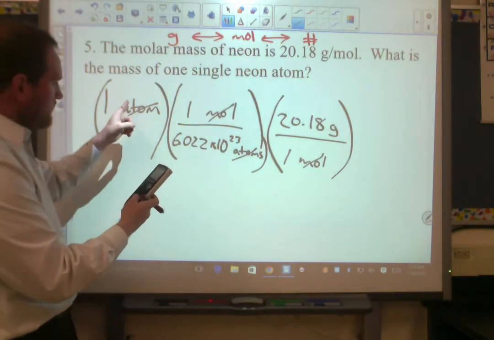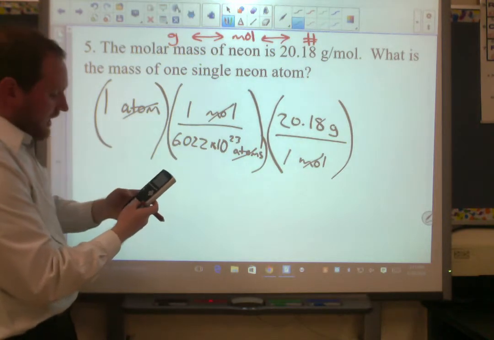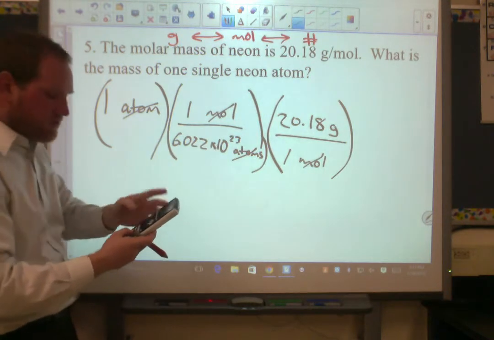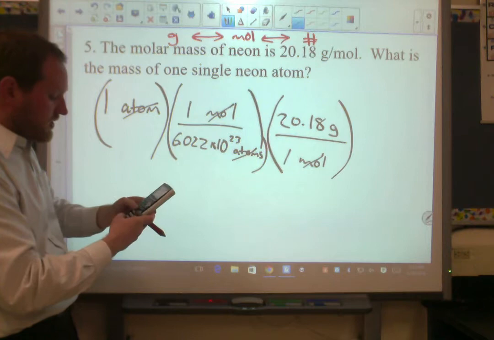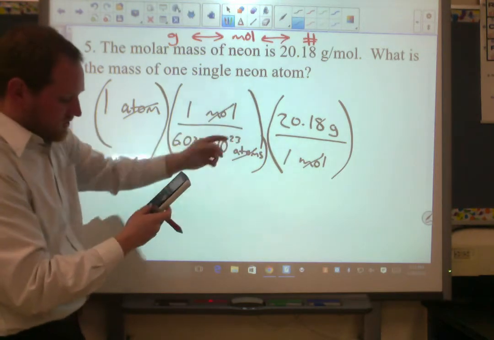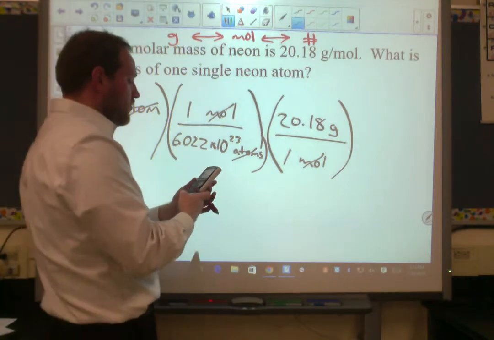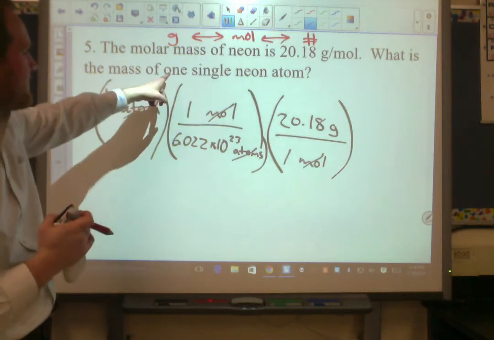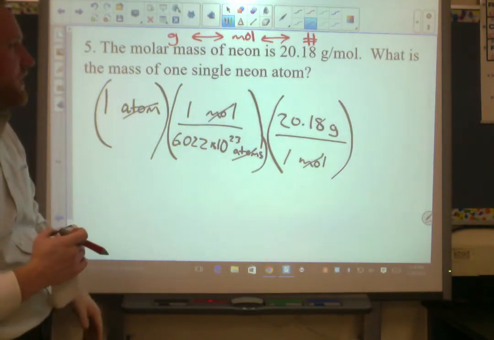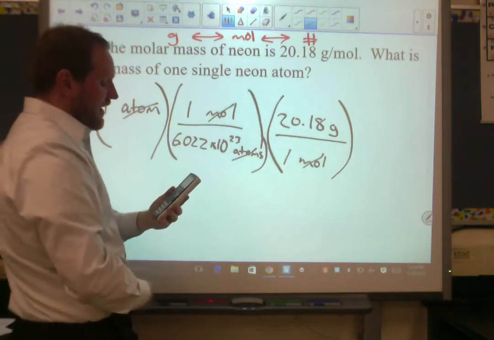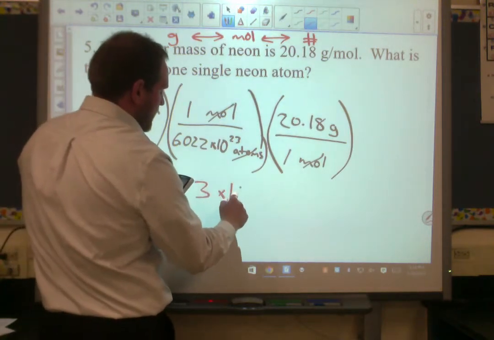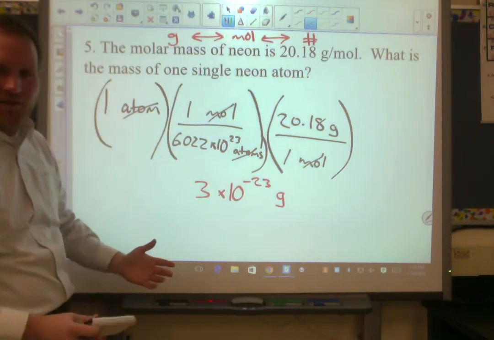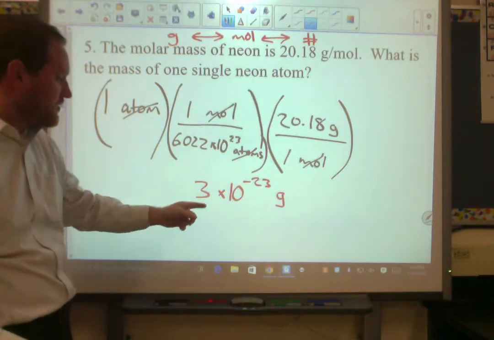Okay, 1 times 1 you don't need to do. Divided by, I'm going to use the E function so I don't mess up. If you don't use E, use your parentheses, but you should use E. Divided by 6.022 E23 times 20.18 equals, and my answer, now sig figs are tricky on this. Technically, since I'm really asking for just 1, I really should use 1 sig fig, so I'm going to go with that. I got 3.35, but I'm going to just say 3 times 10 to the negative 23rd grams. Now, does that make sense? Yeah, because 1 atom's obviously going to have a tiny, tiny, tiny mass, so that makes sense.